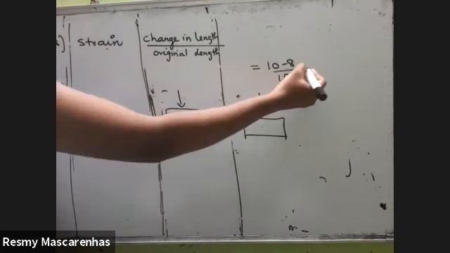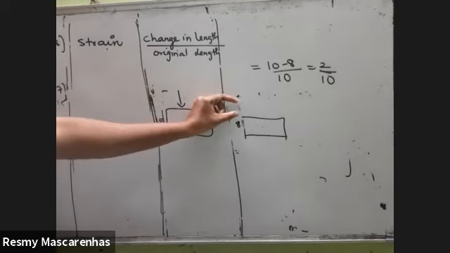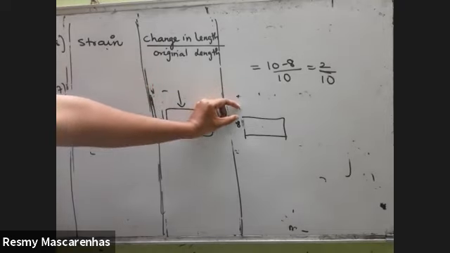So basically it is nothing but the change in length because of the impact upon its original length. How much was it before the pressure and how much did it shrink after the pressure? So it got shrunk by two units, whether centimeter or meter. So basically it is length upon length only. The words I told you, change in velocity, you don't have to bother. Look for the unit. This is also length, this is also length. So numerator also length dimensions I have to put, denominator also length dimension.